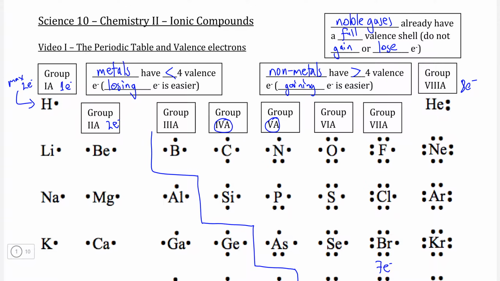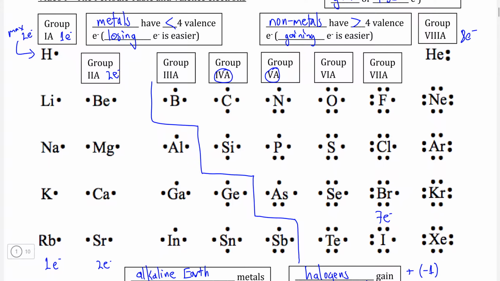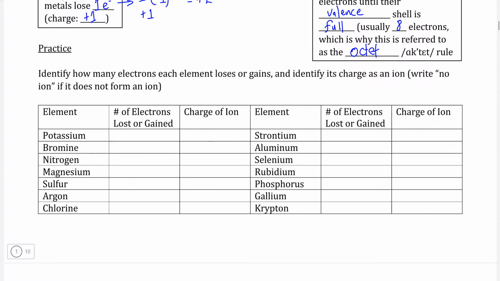To test your knowledge of identifying whether an element loses electrons or gains electrons more easily, depending on its position on the periodic table, you can take a look at the practice table below. So your goal here, number 1, is to be able to find all of these elements on the periodic table, identify what group they are in order to identify the number of valence electrons that they have, identify whether the element loses electrons or gains electrons, and of course how many, in order to determine what kind of charge the element will have as an ion.